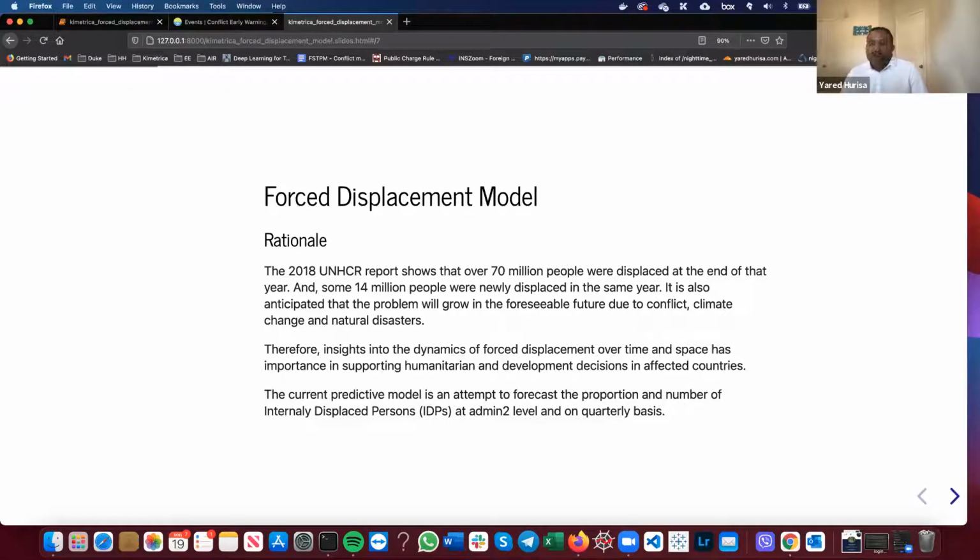So it's important to highlight insights and model future displacement for humanitarian purposes, and it's very useful for decision making. We are taking a predictive model to forecast one quarter ahead, at subnational level, as I was mentioning.